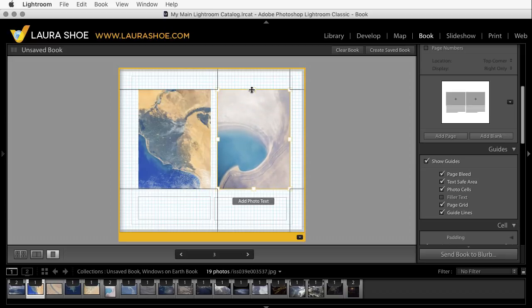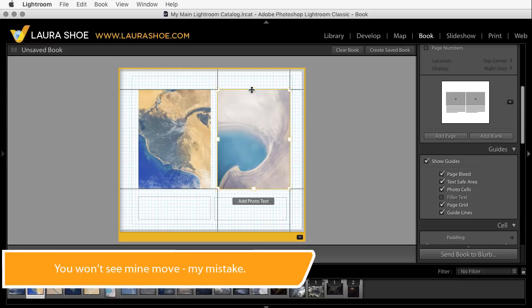To get cells precisely aligned, do zoom in to 1:1, or better yet, to 4:1, using the preview panel in the top left. To nudge a cell just a little bit, make sure that it's selected, then hold down the Alt key on PC or Option key on Mac, and use the arrow keys on your keyboard.